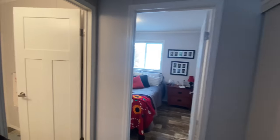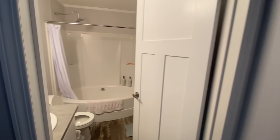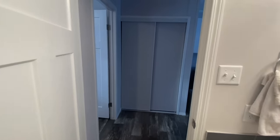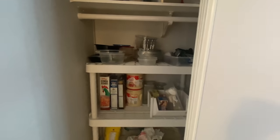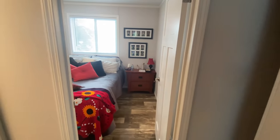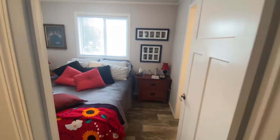Coming down towards the main bedroom we've got the bathroom on the left. I've got the tub — the big tub on the end. Now this is a coat closet but Anita decided to do kind of a pantry setup here, so she's got her cereal, some baking stuff, that sort of thing. And then at the end of the house is the main bedroom.